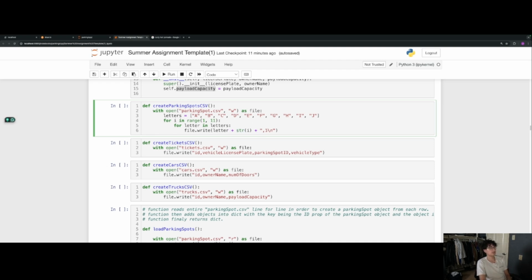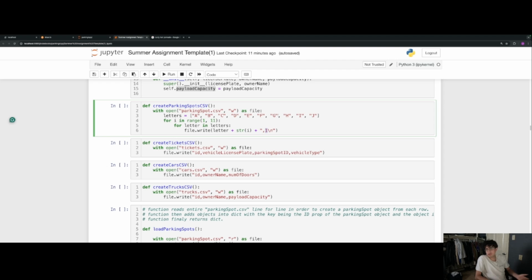And then it's going to say plus, and then a semicolon, and then a 1, and a new line. And what all this is saying is, it's going to set the ID, which is first the letter and then the number, and then it's going to set a 1, which represents vacant, and it's going to write all that into the CSV file. So it's all going to be just a column with IDs, and then on the other side it's going to be ones, which represent vacants, and that's going to model a parking spot, or the parking spot object or class.